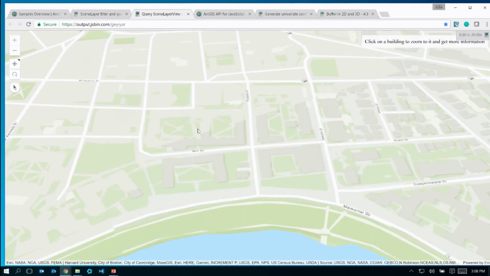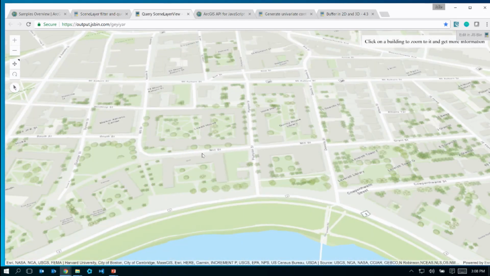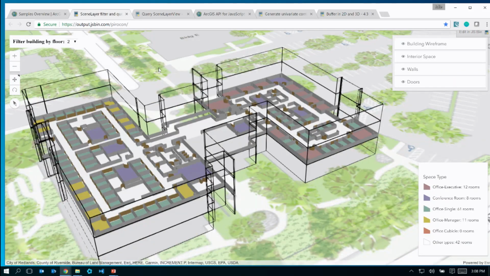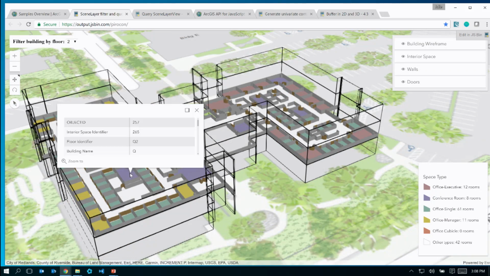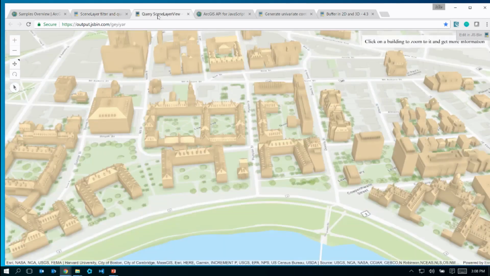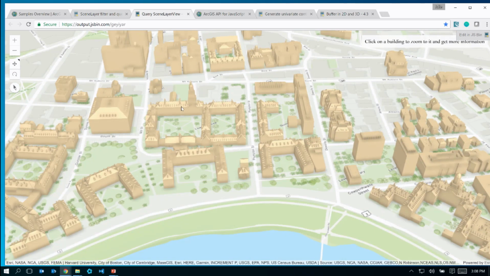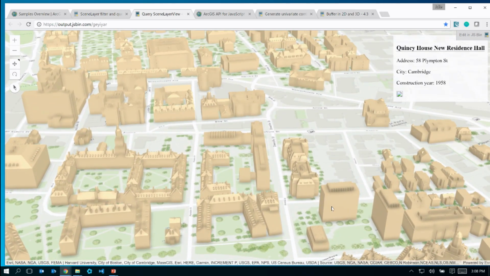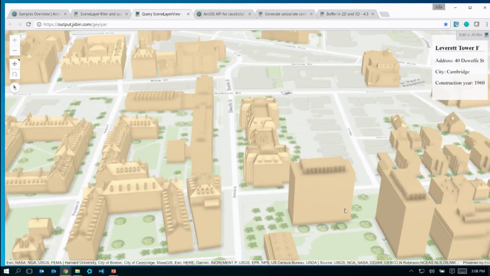Now we can also query features. This sample is using query features on the scene layer too. Like the feature layer, you can query features. So here it's querying wherever I click. This is useful to query for the building, like if I want the extent of a building, to be able to zoom to that building when I click on it.